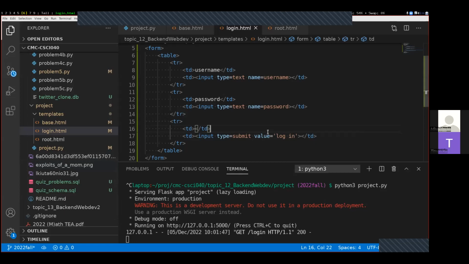Question? Is there a way to get your CSS, your style, to not apply to a specific web page? The question is whether there's a way to make the CSS not apply to one particular page. The way to do that is to use classes and IDs.